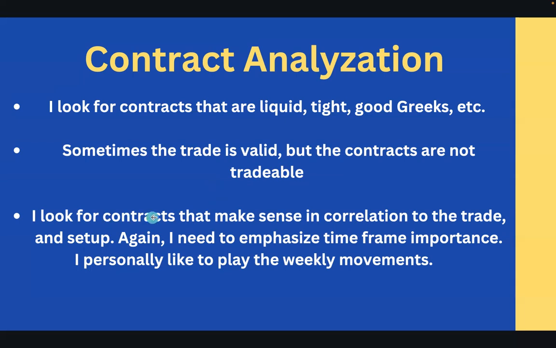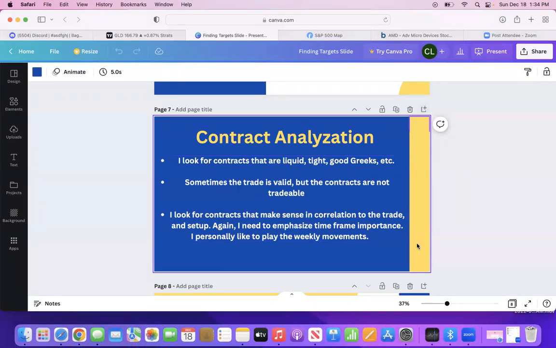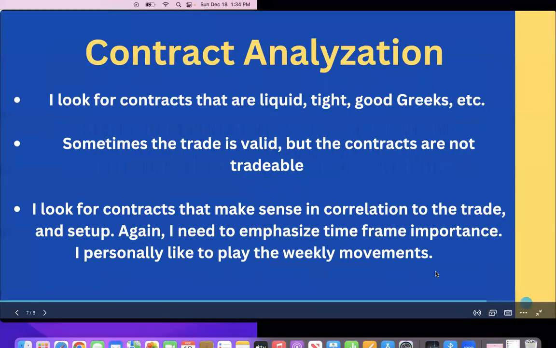So me personally, I look for contracts that make sense in correlation to the trade and setup. Again, I need to emphasize time frame importance. I personally like to play the weekly movements. What I mean by that is I kind of want to know where price is going to go this week so that I can capitalize off that. That doesn't mean I'm going to be trading weeklies, because, again, we go to contract analysis. If you're trading same-week expiries, those aren't the best ones to be swinging, right? The delta's going to be cool, but the theta is going to be really, really high. You could do it if you want, but that's not something that I practice.